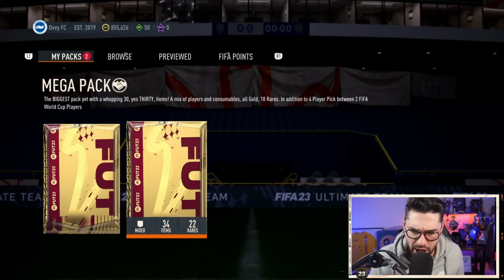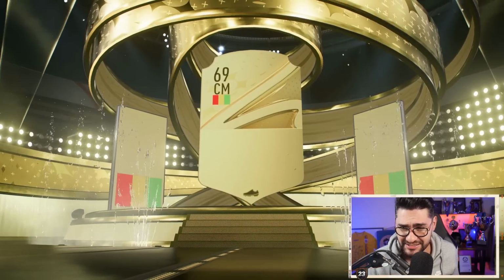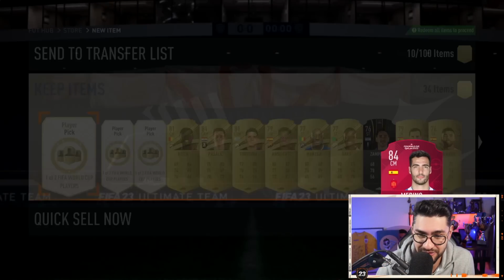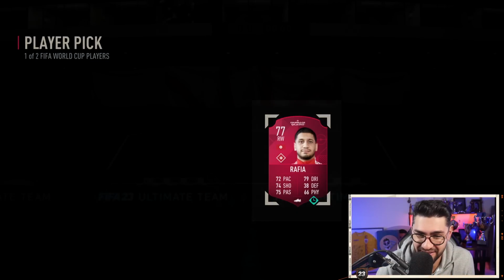Let's go mega pack. Mega pack. Just the gold, just the gold, go, go, go, gold. CM, Keita. Okay, okay. And a few players, bro, that was very bad. And these are all discard. All discard. Rafia, it's not a discard.